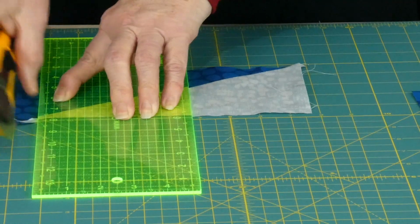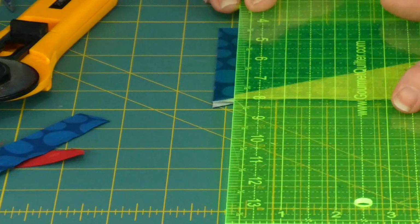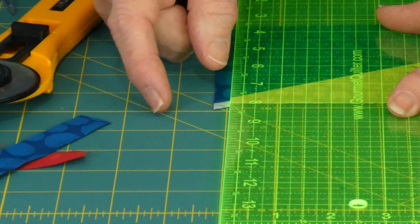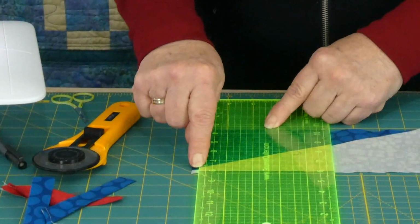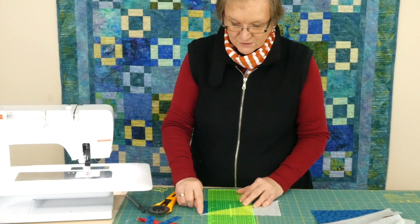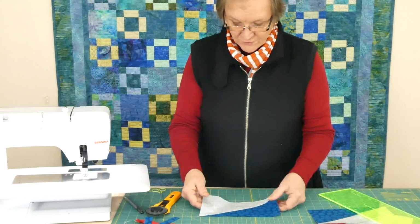What we should be aiming for when we're doing this trimming, and I should mention this, is that this edge here to where the seam is should be 1/4 of an inch. So where you've cut it so that it's sticking over 1/4 of an inch, that should sit at 1/4 of an inch, so that when you take your next seam allowance and when you join pieces here and you take this edge seam allowance, that will be at the edge point. So that's where you want it to be, because this is a funny angle, you don't want it to be too wide or too narrow. It's sitting quite nicely. It should be 1/4 of an inch in from the edge. So we've done all the bottom edges.